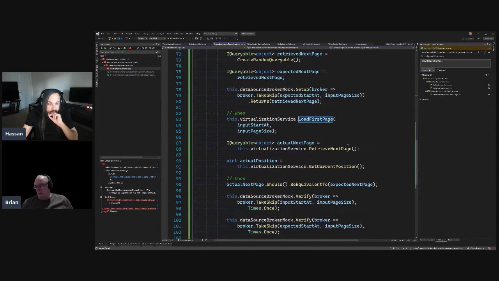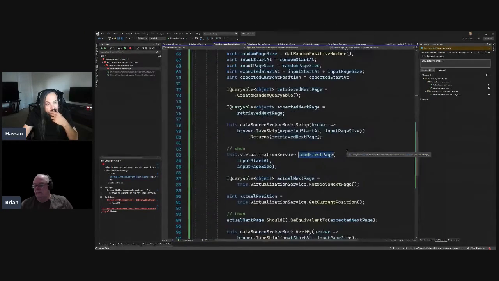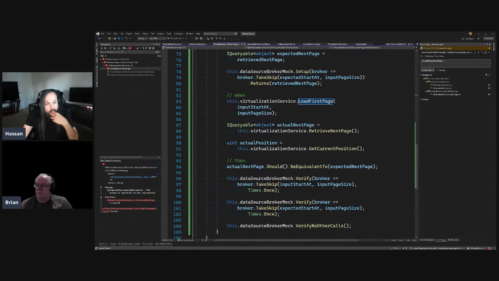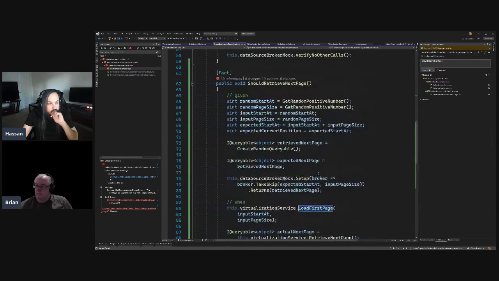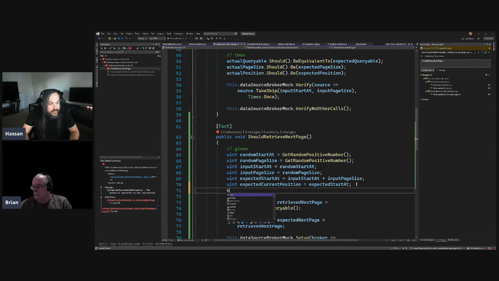So I'm gonna go here and say get current page, get current position, and also, as extra validation, make sure that this function doesn't monkey around with the value of the size in any way, shape, or form. So in here would be expected page size, current page size, and this will be the same as input page size.